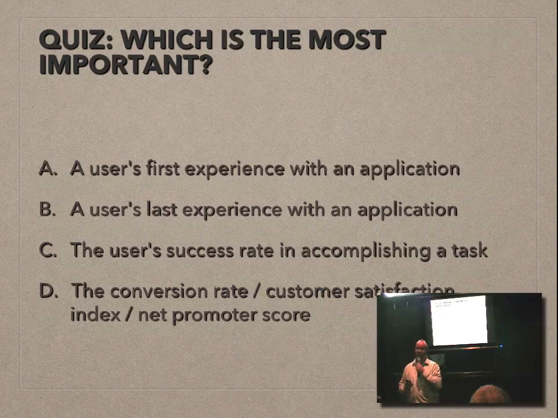Success rate, okay, if they fail, obviously they fail, and that's not good. And then the conversion rate, also very important because that usually means money, and that's why you made the product in the first place. So you can't let those off. But if you don't get all 4 of those things pretty good, you're in trouble. So get them all good, okay? And you know how to do that? By user testing. Show it to users before it's done, and that way you can make it better and better.